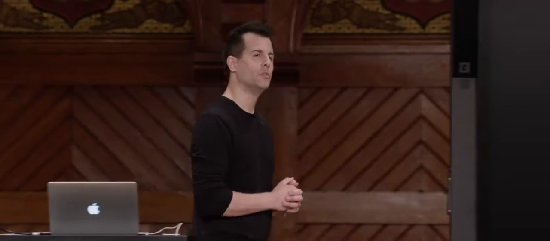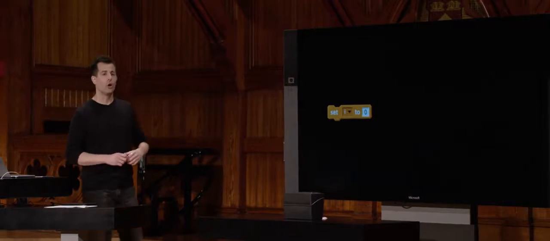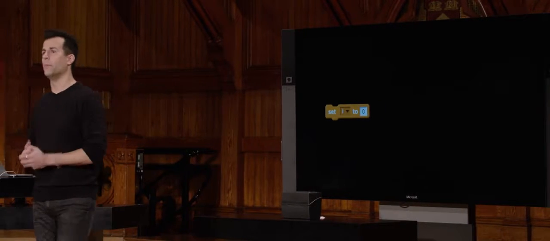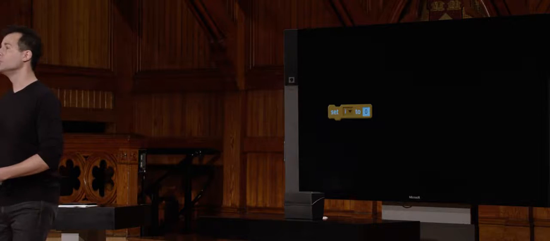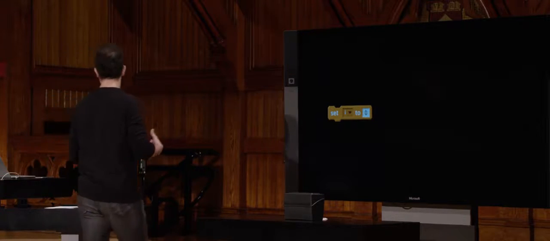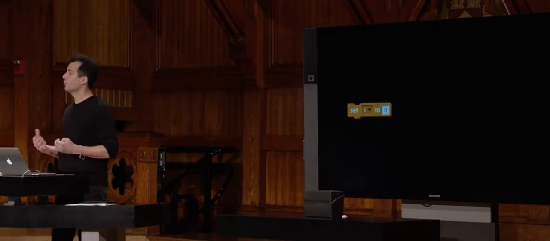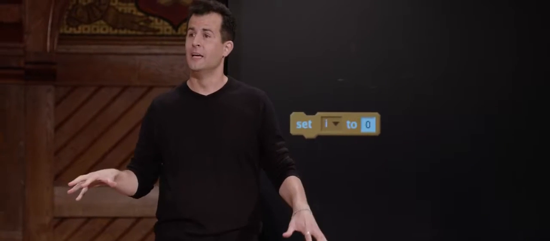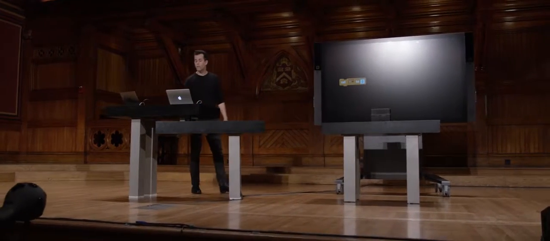Meanwhile, consider variables. And in fact, we just saw one a moment ago. In the case of Scratch, if we wanted to declare a variable called i, for integer, just a number, and we want to set it to some value, we would use this orange block here, set i to 0. And indeed, we'll see today and beyond, just like last week, programmers do almost always start counting from 0, really by convention, but also because, recall from our discussion of binary, the smallest number you can represent with any number of bits is just going to be 0 itself. And so we'll generally start initializing even our variables to 0.